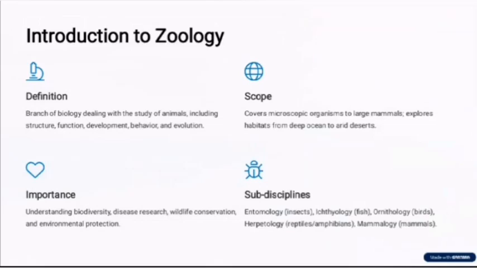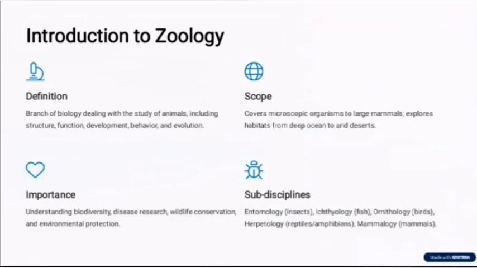Okay, so we have talked about botany. Whenever you hear botany, what should come to your mind is plants, study of plants. Whenever you hear zoology, zoo means animal. Whenever you hear zoology, it is the study of animals. So zoology is just dealing with animal studies, their structure, how they develop, how they function, how they behave, how they evolve. That's everything zoology.